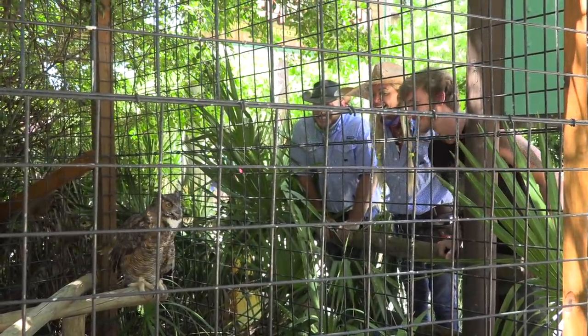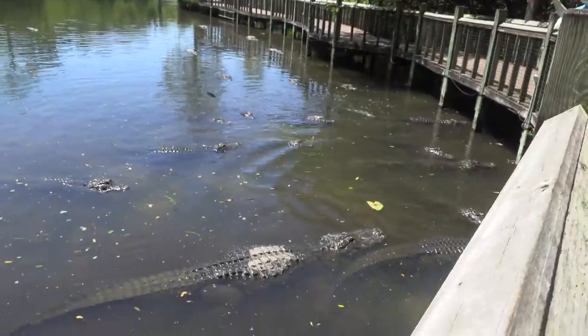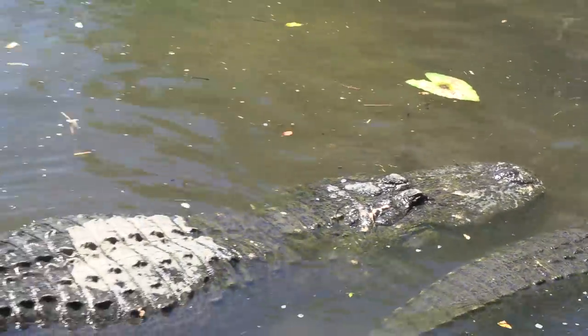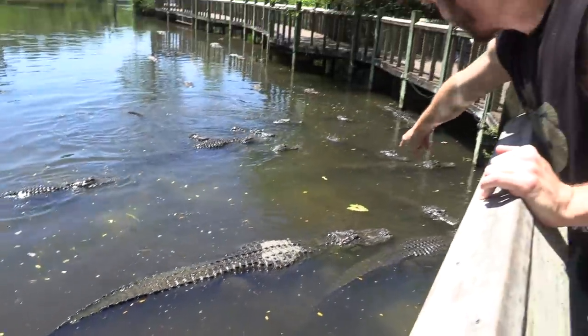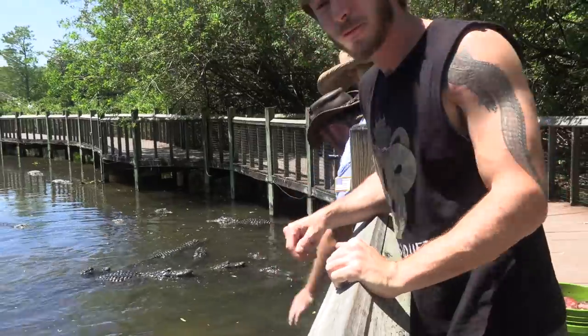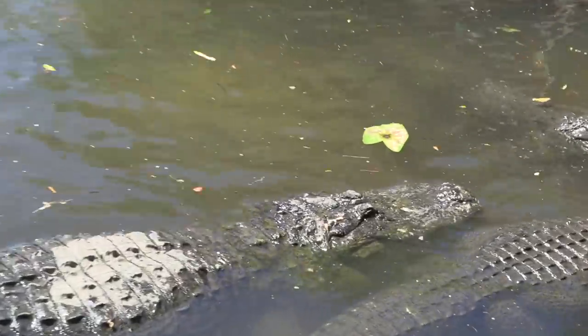Oh my god. Oh my god, look at you, dude, you're huge! Buddy is our biggest alligator in here, I think. What is he, 13 feet long? Yeah, at least. His head, his jowls are like a foot and a half, 2 feet wide. Look at that. That's for the crushing power of the alligator. This alligator can have probably upwards of 3,000 pounds per square inch pressure in that big old mouth.